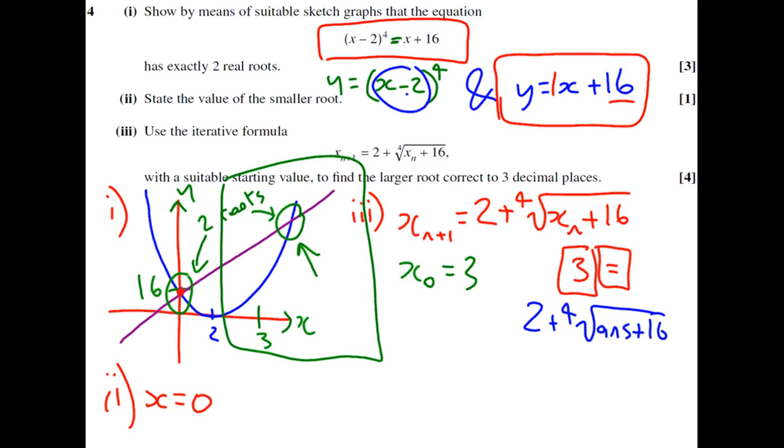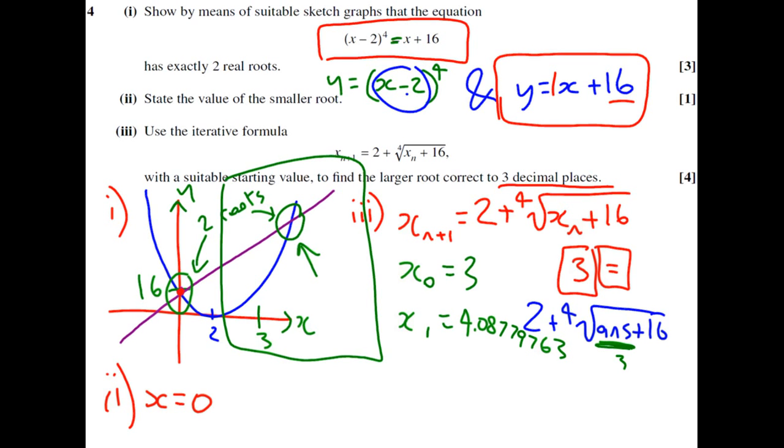Now if you keep tapping this, it's going to put your old answer into your new equation to get your next answer, and that cycle is going to keep on repeating. Now we've already got our answer saved as 3 for the first one. So for x1, the next answer, we press equals. We get 4.08779763. Be as accurate as you can, but at least to 4 decimal places, because our final answer is to 3.